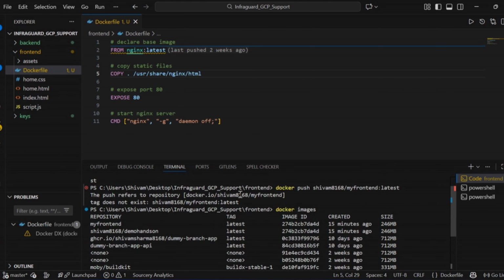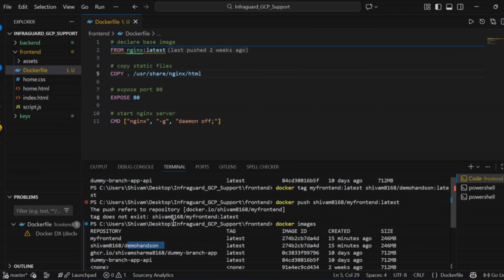So I was tagging my image to that container repository with the name demo hands-on, same as the container repository name. So now this is the image, and what I was doing was using this my front end image, but I never tagged this image.